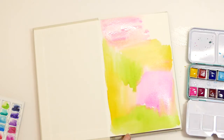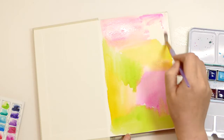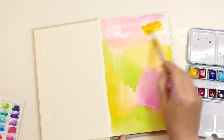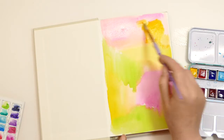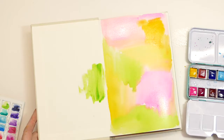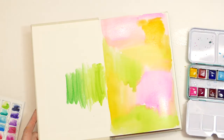But maybe the other thing as well is it was my first journal, and so maybe I've learned a lot about it since. Like, for example, not to let too much water get into the spine, because the amount of wrecked pages I have from that is a bit unreal. So maybe it's just a bit live and learn. But because of that, when I bought it I was so excited, and now it's really not my favourite thing. I still go back and work in it. I will finish it, I will complete it.